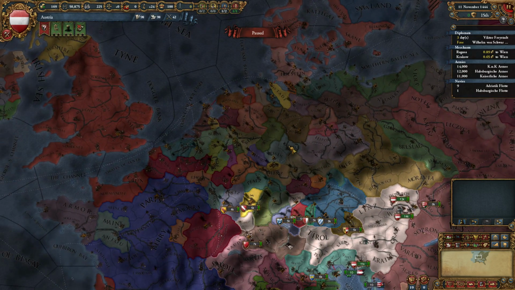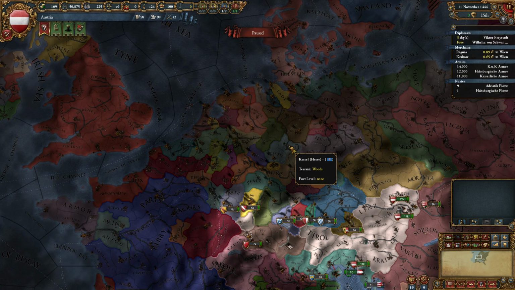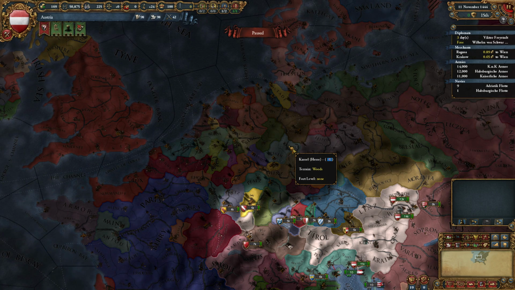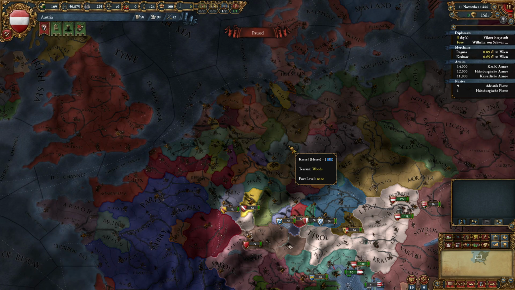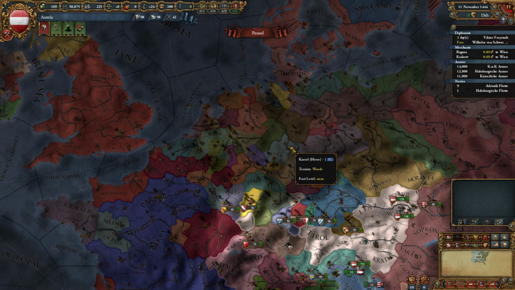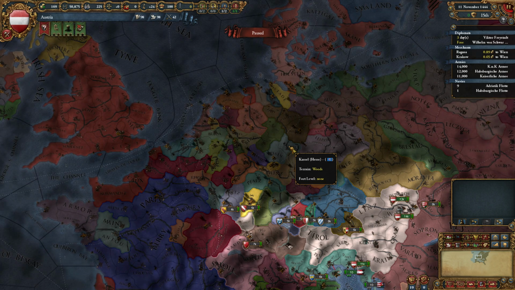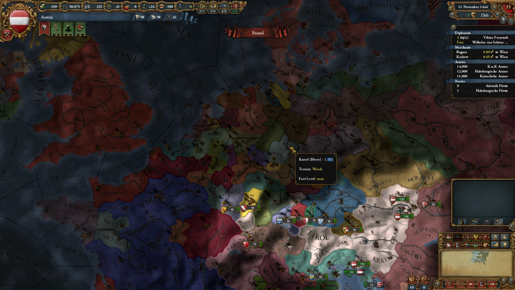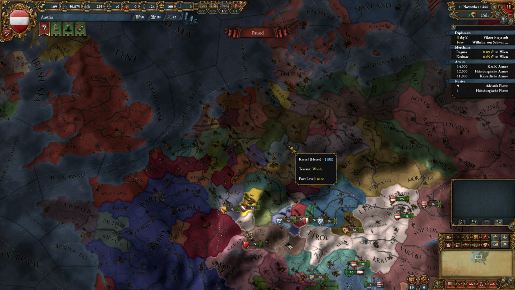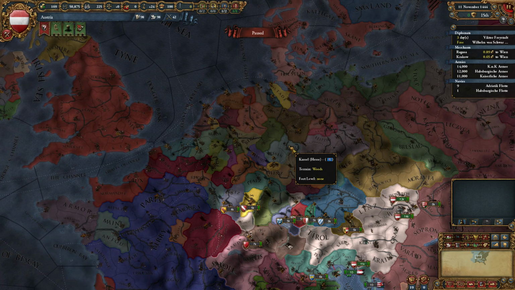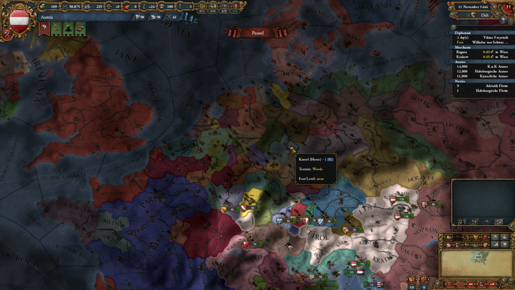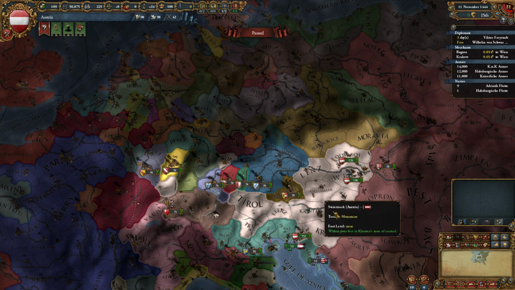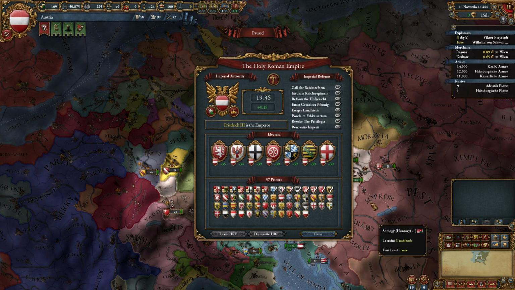And also be on the lookout when somebody gets annexed, so you can just declare war so that you can release those nations, because honestly you want those nations on your side. You want to have more nations, more princes in the HRE so you can get more points. This is also valid for the strategies, which I'm going to talk about, the strategies for the HRE, how you should get more points for the reforms soon enough.